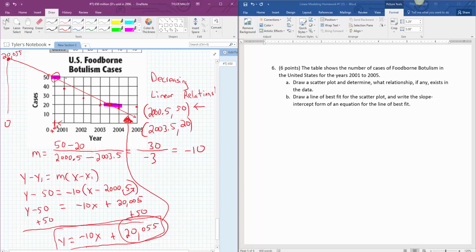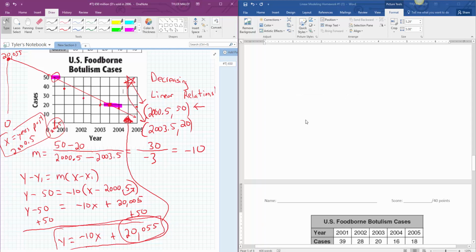One thing you could do to correct this is you could have your x values be in terms of this year. So you could let x equal the years past 2000.5, and then in that case your b value would be 50, right? So it just depends on what you want your x values in terms of. But if we did that, that would change these x values, so that would change everything. So I left x just to be the year, but you could certainly change other things. So there's part B. So we have that done.